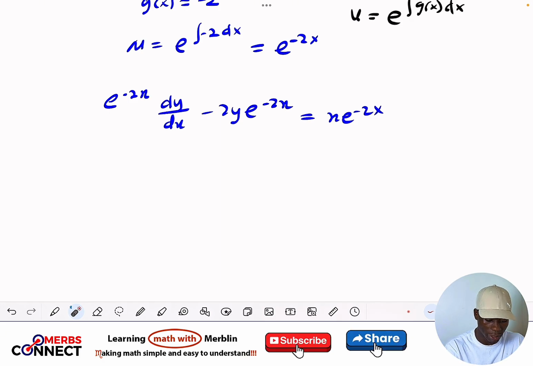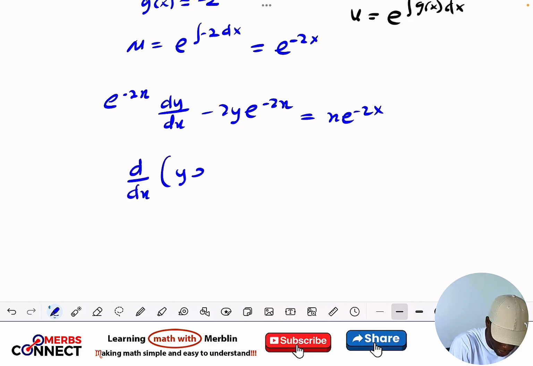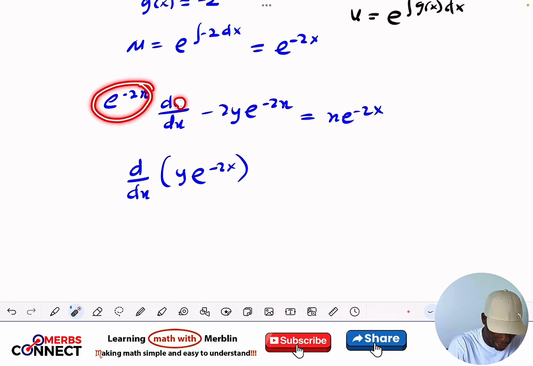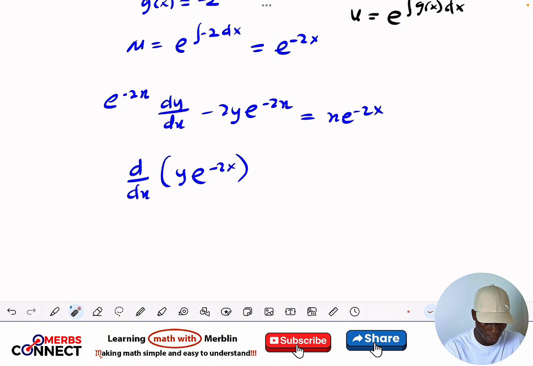So when we want to do this, we are going to combine this one together. So I'm going to ignore this one and just write this one, but I'm going to write it this way: d over dx of y e to the power minus 2x. So I said anytime you are dealing with first order, ignore this one, and here take the y and multiply it by this, which is the one in here, and it will be left with d over dx out here. And when I do the product rule here for the differentiation, I'm going to have this right here. So this is the same as x e to the power minus 2x.